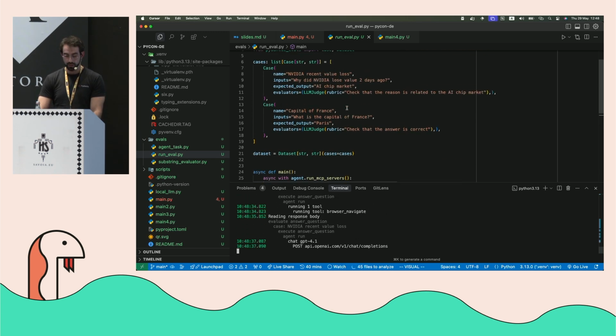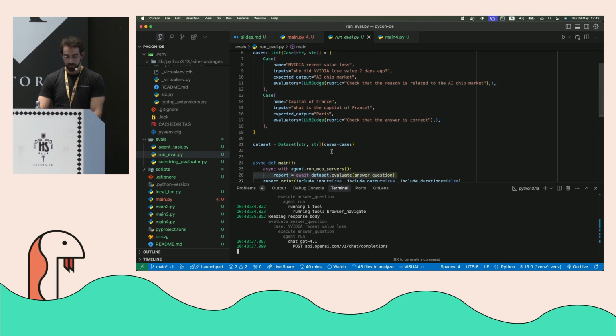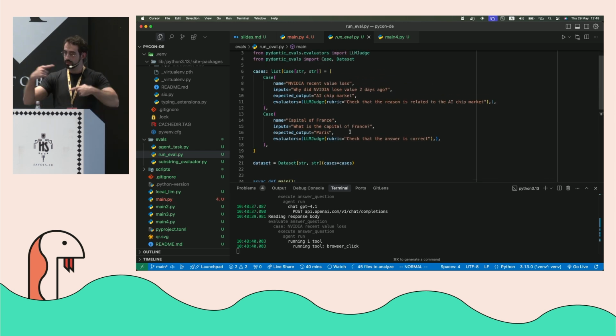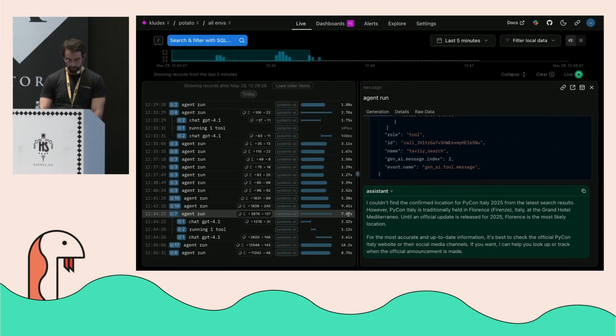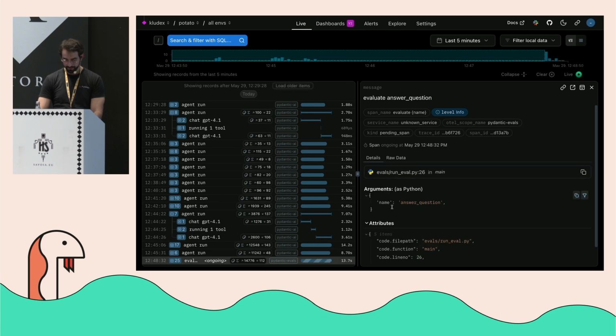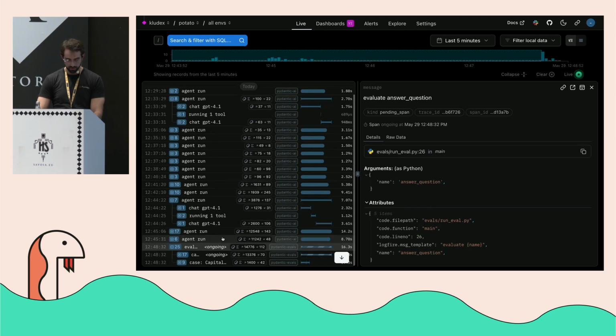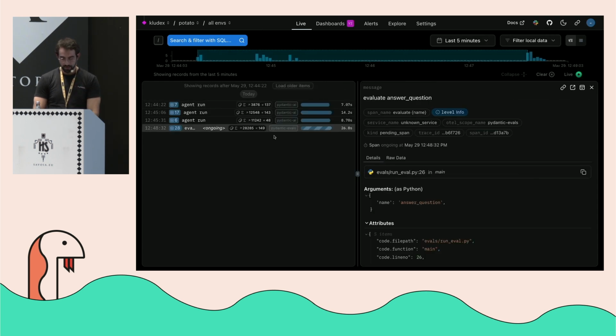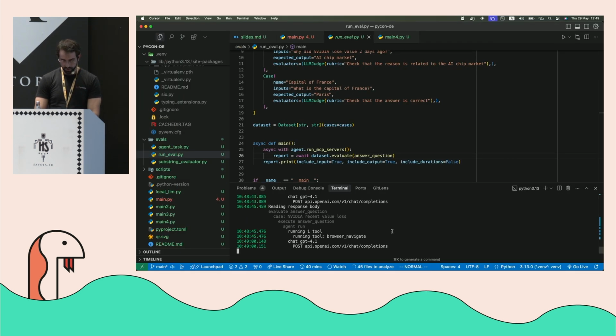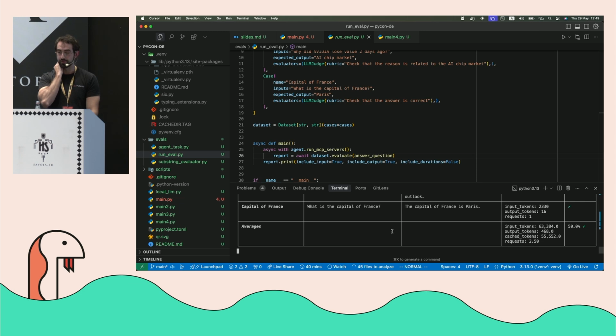So what's happening is it's calling those cases, all the cases, and we're going to see what happens. Let's go to Logfire to see how interactive that is. Many calls. Come back again. I think I cleared too much. Yeah, it's here. It's still running? It's still running. It's going to run for a bit. I thought it was faster.